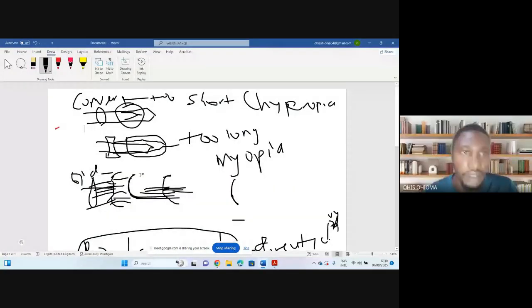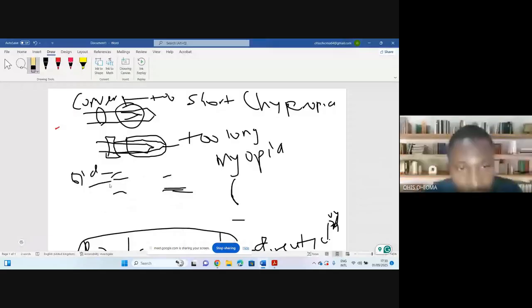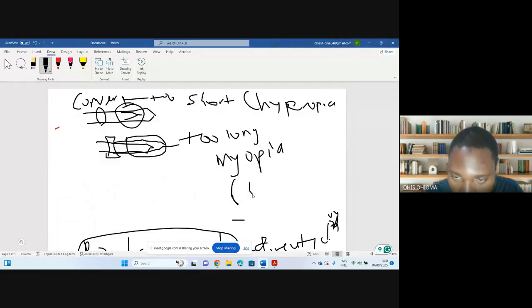Okay, great now. So what I was saying about astigmatism is that for a normal person, right, the cornea and the lens are supposed to be smooth like this, very, very smooth. The edges are not supposed to be rough, right? They're not supposed to be rough because light hits it at a very straight angle here, right?